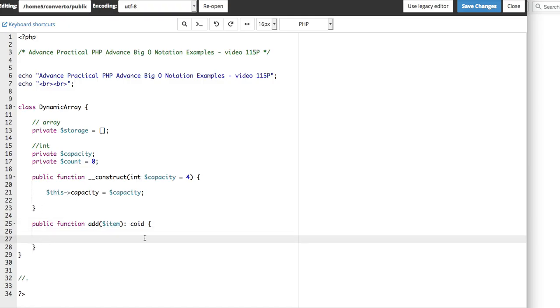Wait a minute, this is not a good spelling. It's supposed to be void. And what I want to do is just compare, right? I'm going to say if, and let's put a space there so we can read it better.